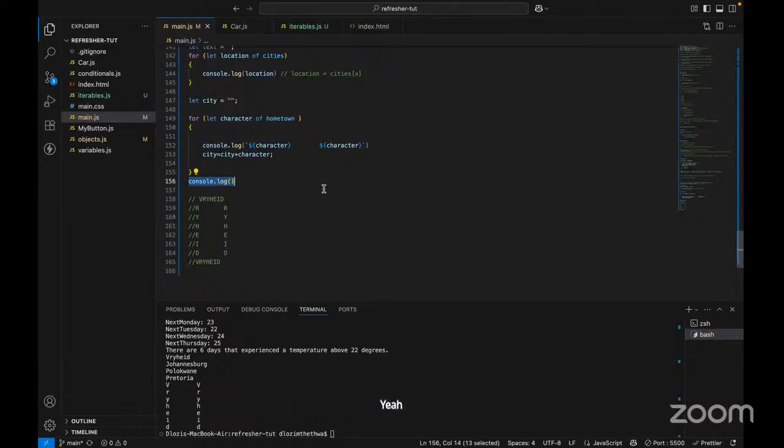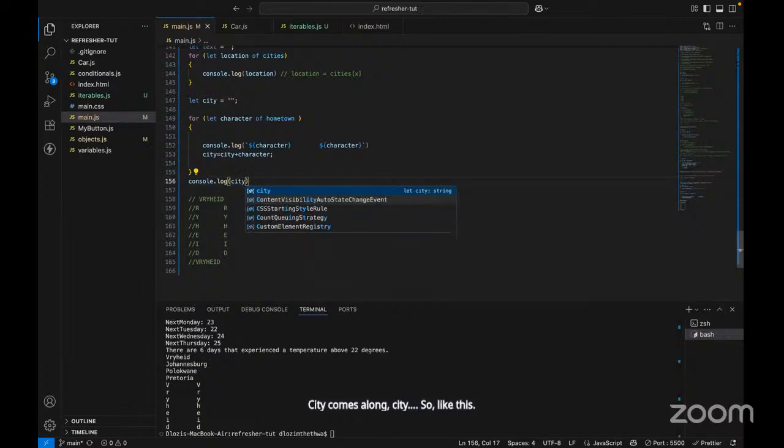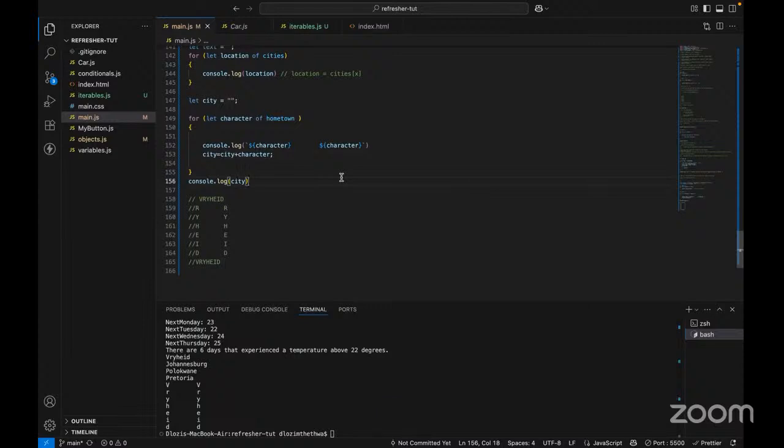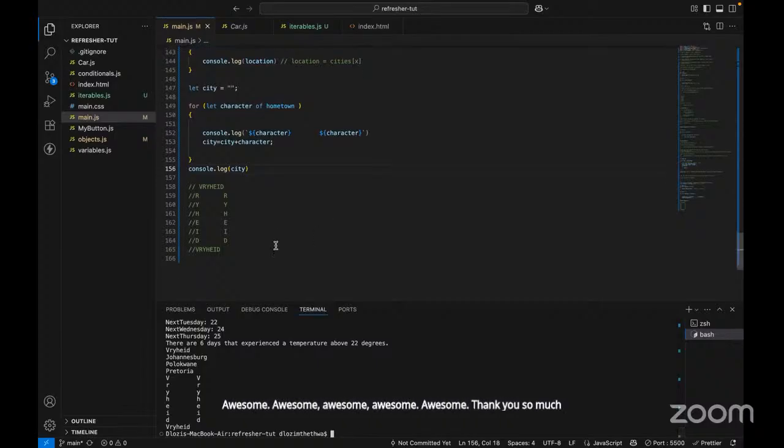Yes, console.log ct. So like this. Should we test it out? Yes. Awesome. Thank you so much, Tissy.